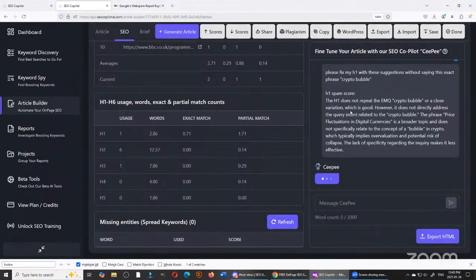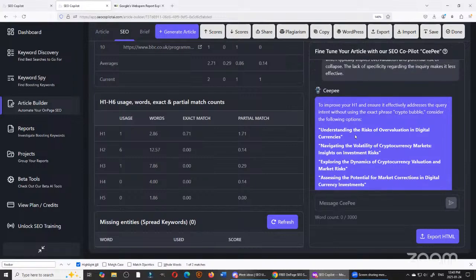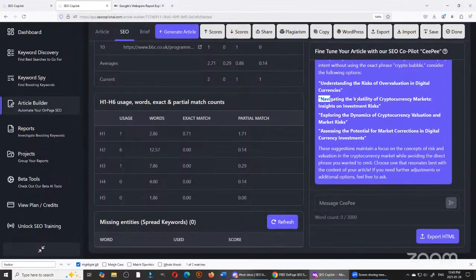ChatGPT can maybe give you a good idea here. There could be some good suggestions that it comes up with. So it's like, navigating the volatility of crypto markets, insights on investment risks. Yeah, some of these could be great.